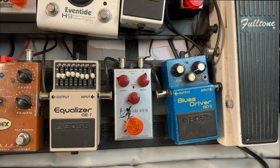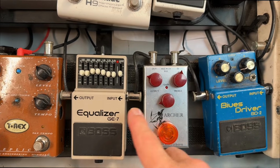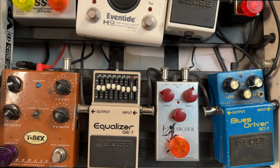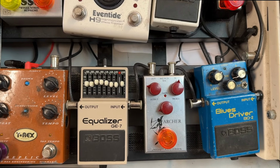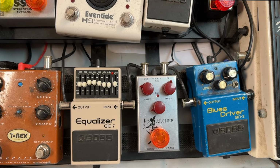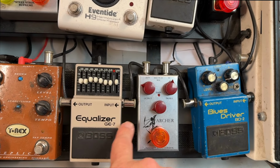So I put this graphic EQ on, and I was so worried that I'd worked out how I could bypass this pedal, and I could go from here, that would reach to there if I wanted to bypass it completely, because it's not true bypass, like everything is on here except that. And I thought, oh, I might lose signal or something, but as soon as I turned it on, and I'll show you on the video in a sec, it just sounded fantastic. It kind of does what the Klon does, boosts it and takes away the sort of fizziness of that, but it is clean, it's not adding any drive at all.